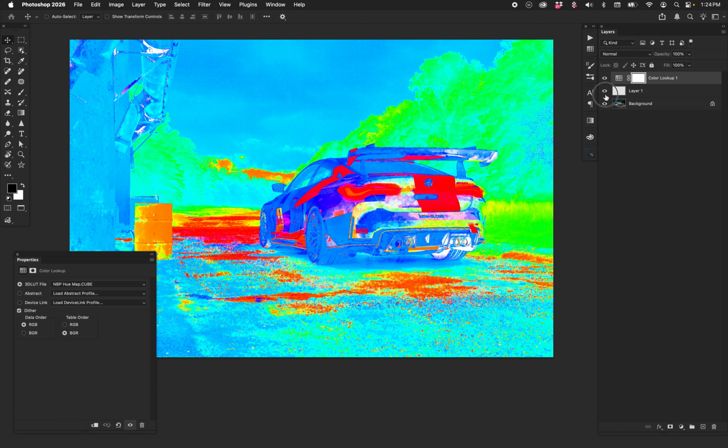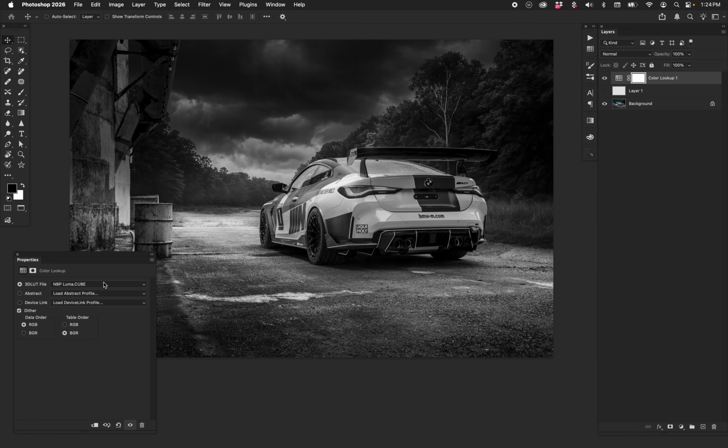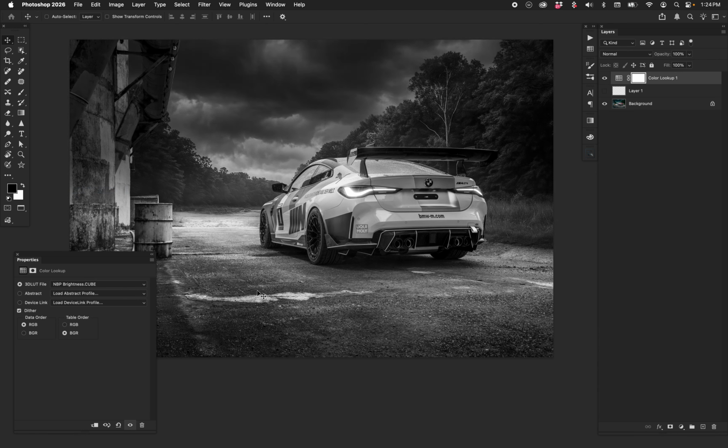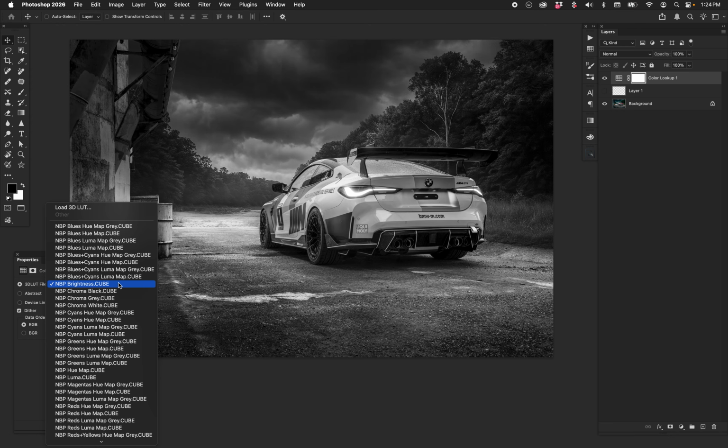So let's see, we have hue map. We don't need the layer underneath at the moment. We have hue map as an option. We also have the luminosity. This is pure luminosity in case you need it. Inversely, we also have pure brightness in case you need it. Now they're slightly different. I have videos that explain what the differences are and why you might care and also why you might not care. But that's available via LUTs now, very, very simple.